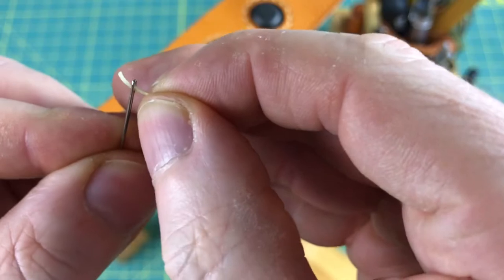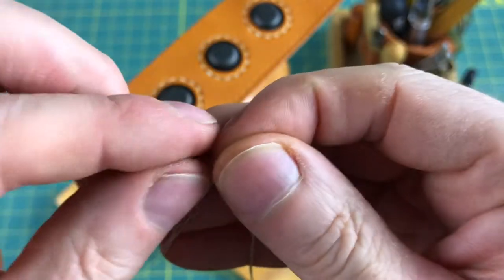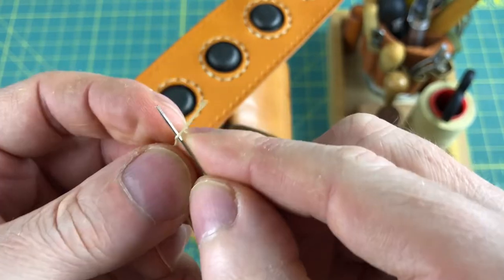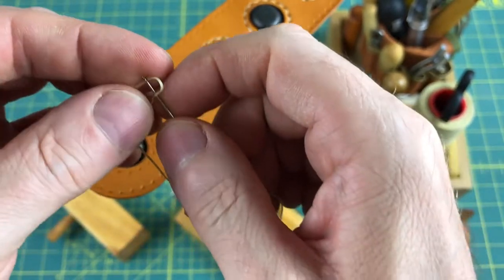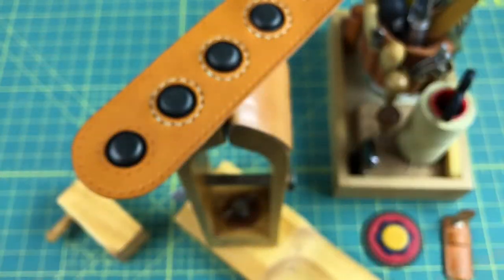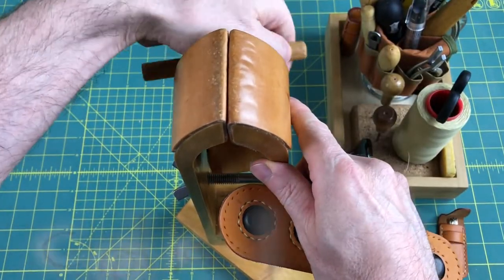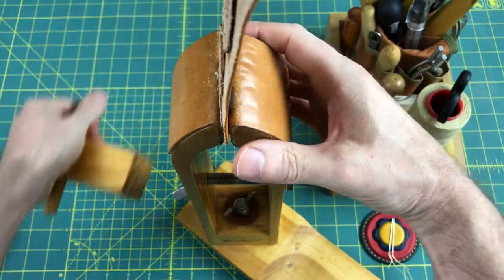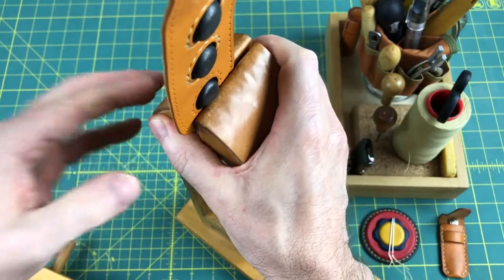Threading a needle can be difficult, but with a clean flat end and a little patience, it gets easy after you do it a few times. After the needle is threaded, pass the needle through the end of the thread twice and pull the end of the thread tight so the needle does not come off. A stitching pony is a type of clamp used to hold the leather in place as you stitch, so it is like an extra set of hands.